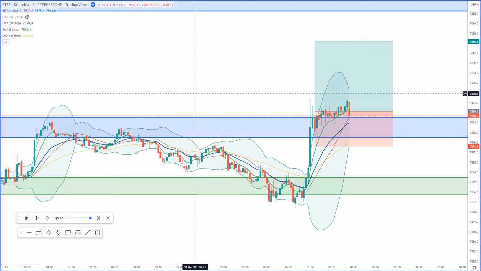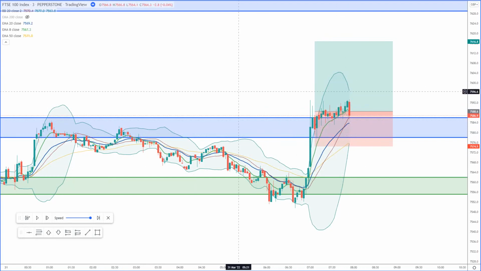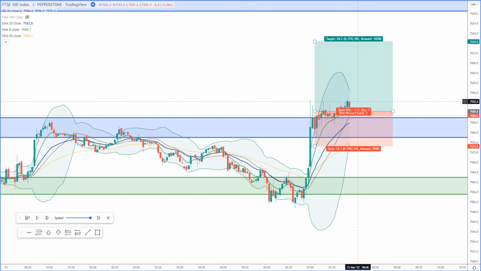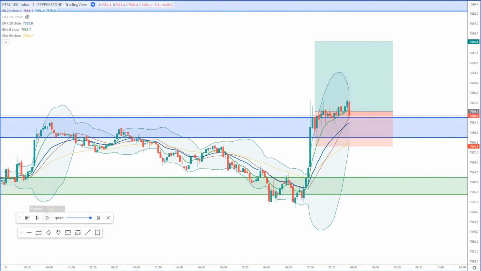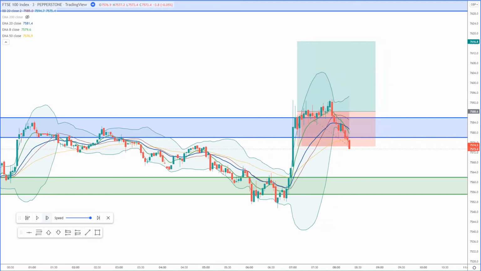I'm like, right, okay, although this zone has still held as support, in the back of my mind, I'm thinking there's a lot of things here. It's not doing what I want. It's not got that momentum that I would like to see. I'd been in the trade for a while. It had taken out that liquidity and put in a reversal candle. I just want to come out at break even and look for a stronger signal. So I came out of this trade as this candle retraced and got out at break even. And as you can see, it eventually went down and hit my stop.